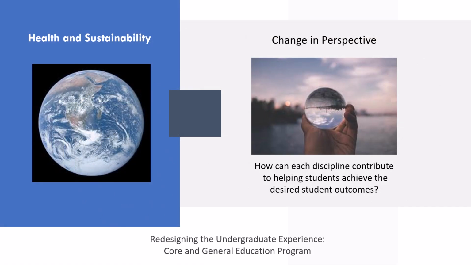Creating a theme-based curriculum requires faculty to shift their perspective. Instead of asking what students should learn about their discipline, they must ask how their discipline can contribute to students achieving the desired outcomes of the program. And in this case, the desired outcome was promoting the health and well-being of individuals, families, businesses, organizations, communities, society, and the planet.